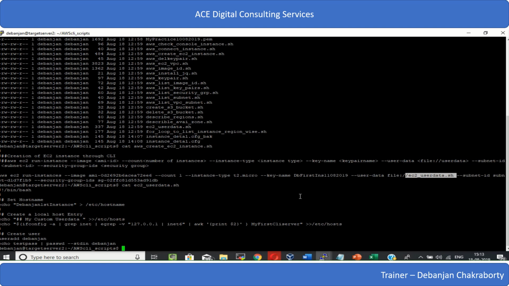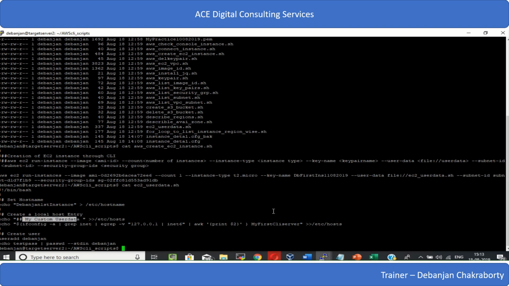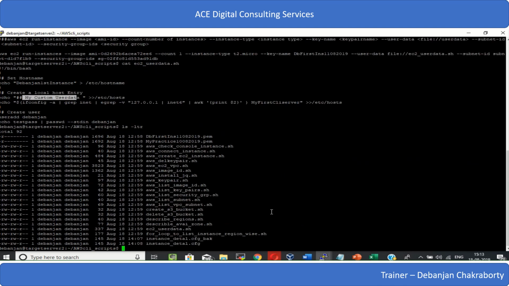It will replace 127.0.0.1 with my public IP in the /etc/hosts file, and it will create one label, my custom user data. So let me run the script to create the AWS EC2 instance.